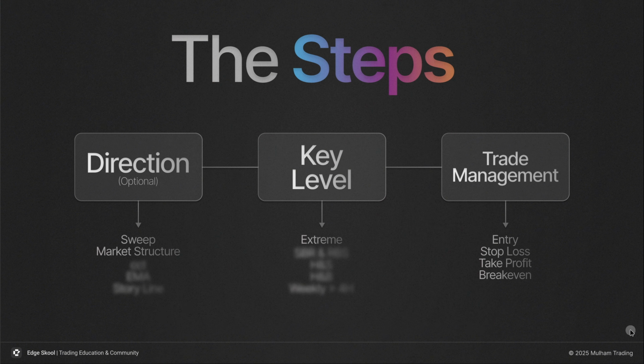Let's start with the steps, and I really believe that these 3 steps can be applied to your current strategy that you're using as of now or to your new strategy. I would say that these are universal. They can be applied to any setup that you have. So the direction, and that is optional, and we're going to go over on the next slide why it is optional. And then choosing and picking the key level, and then finally the trade management. These are the 3 steps that I even build the edge model around. And I think these are the 3 must-have steps for any trading setup that you either have now or are creating in the future.